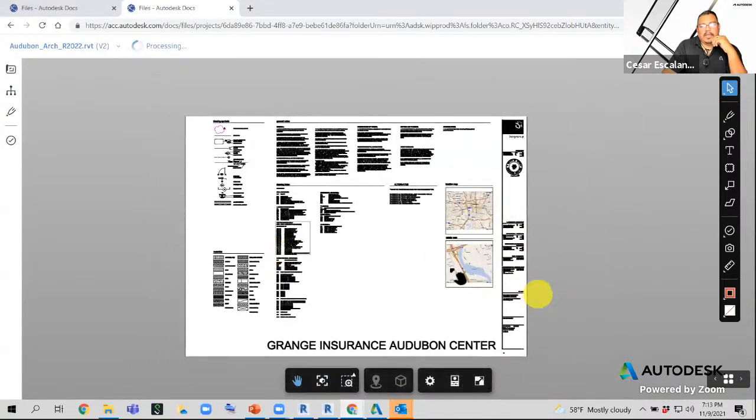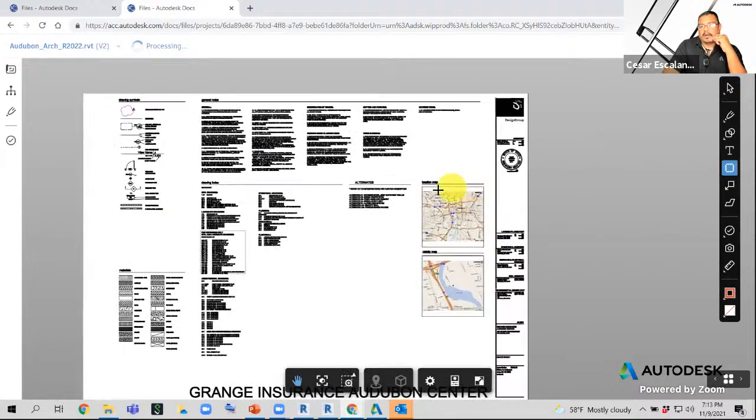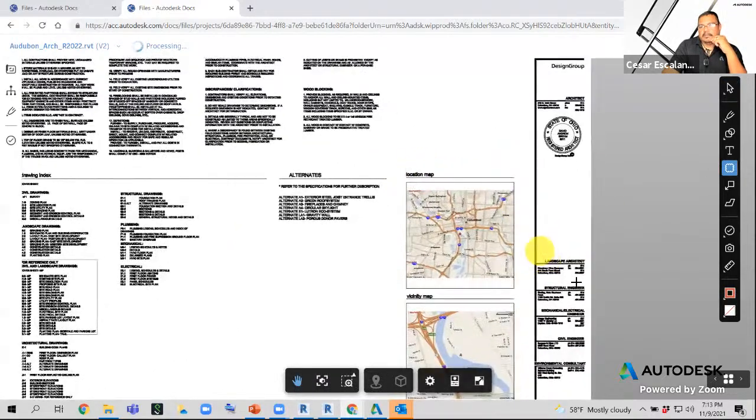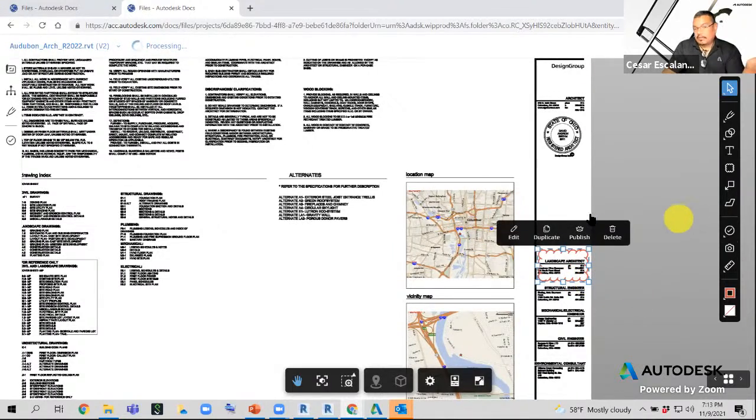Here, for example, I have access to all the sheets, and I can use the markup tools to add comments and markups to sheets. Like these markups are set in this cloud. This way of creating markups is different from the markups that you see in Revit.